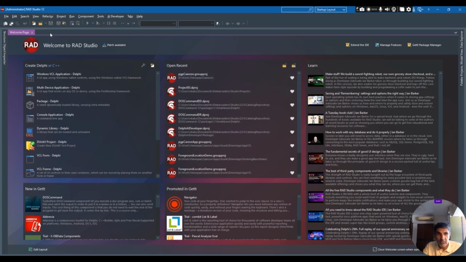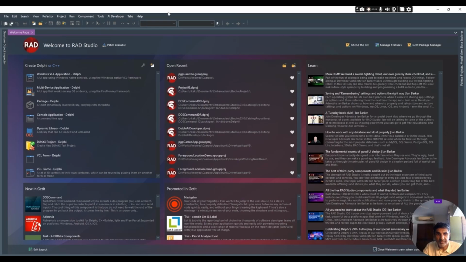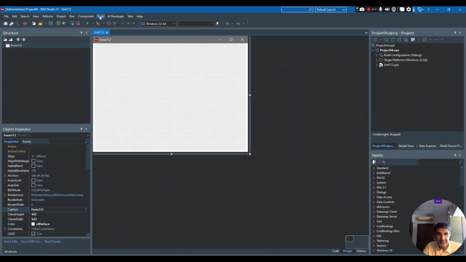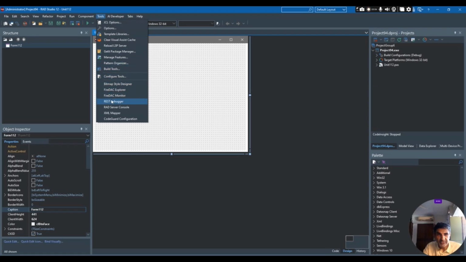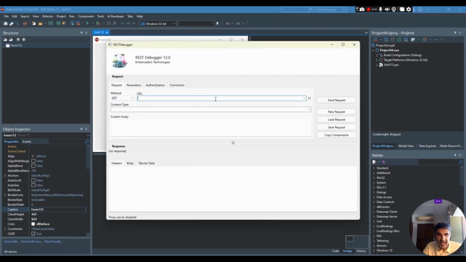So let's go ahead and create a new application, a Windows application, no problem. And the other thing that we want to immediately do is open the REST debugger, and first try to connect our REST debugger with our existing running Ollama service, and let's call it API/chat.